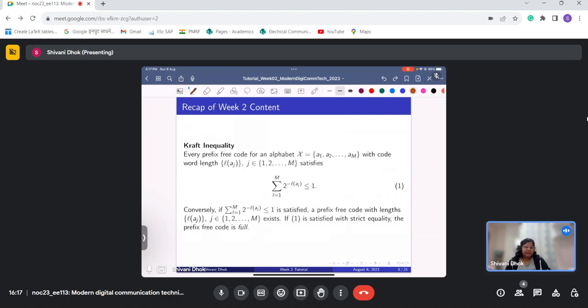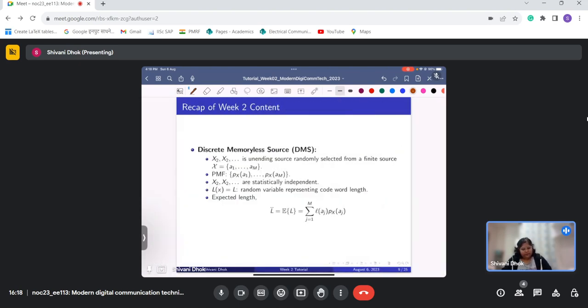It tells a condition: if I am given a set of alphabet and I have been told that this alphabet can be represented using a code with a particular set of lengths, can the codes using those lengths be a prefix-free code or not? That is, if I have been given a set of lengths, can I construct a prefix-free code using those lengths? An important thing to note here is that it just tells whether a prefix-free code can be found or not. It does not give any standard procedure, nor does it say whether all the codes with those lengths are prefix-free. We'll see in the coming examples that even if the Kraft inequality is satisfied, a code may not be prefix-free. Another thing is, if this inequality is satisfied with equality, then the prefix-free code is full.